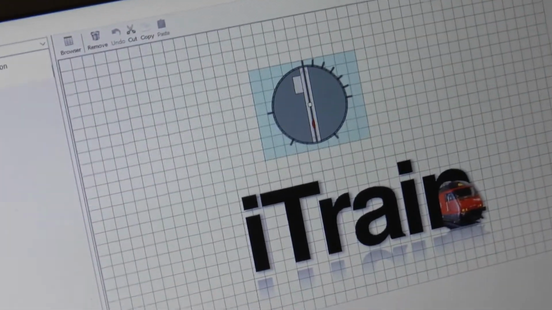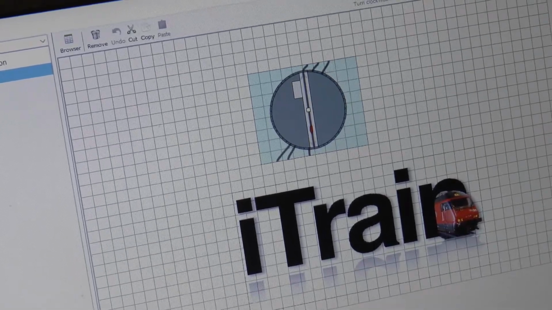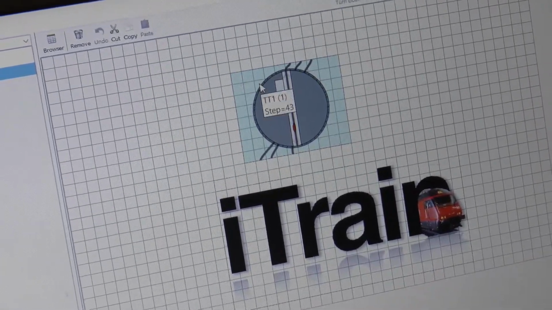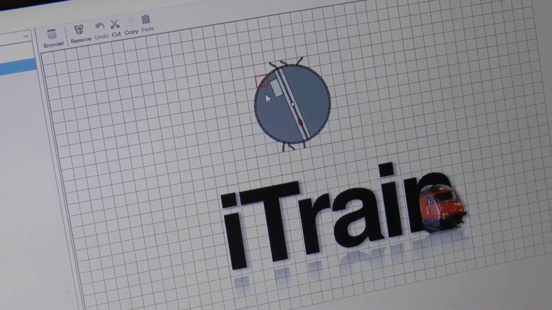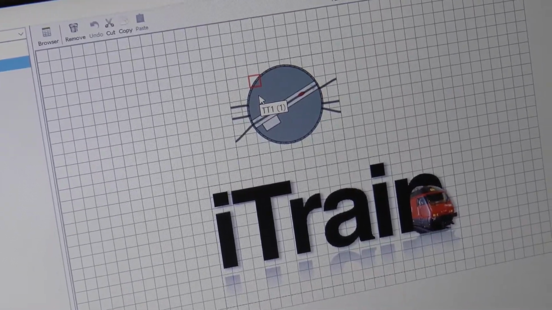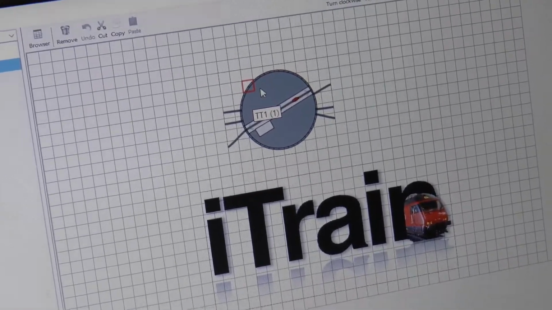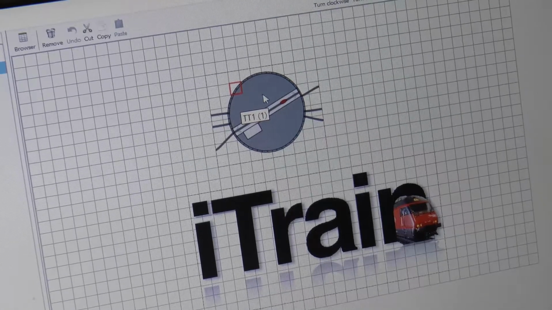There's that. And then I drag the accessory on the left hand side, if I hold that and drag it and drop it onto the image, there we go. Now you see the configuration we'd already done is now assigned to the turntable. So we can now rotate it and see if that's any better. And I don't think it still is, so I've still not got it as I want it. We'll come back in a minute. You just have to play about with this to get it to suit you.